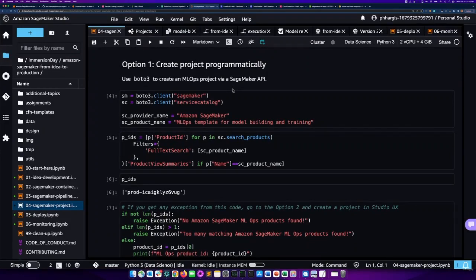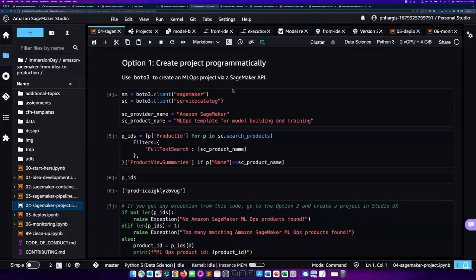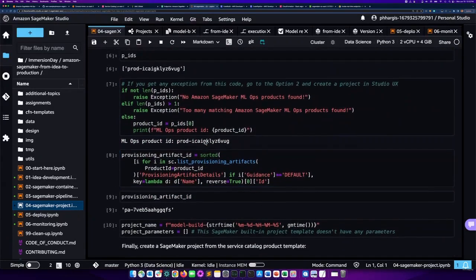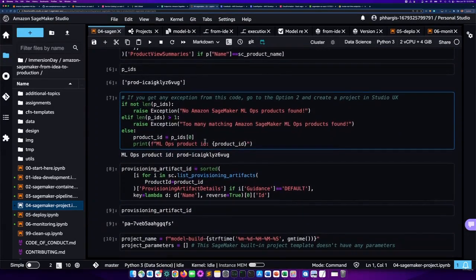We can do this in two ways. We can create it programmatically using the SDK, which is what I'm going to do today, or we can use the visual tools within SageMaker Studio. This notebook has already created a project, so I'm just going to briefly run through the code on how to do this. You see that we pick up data from the service catalog.